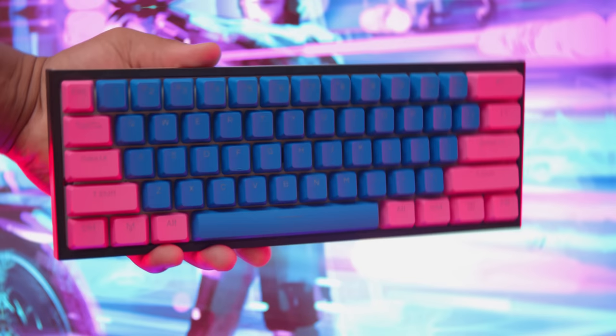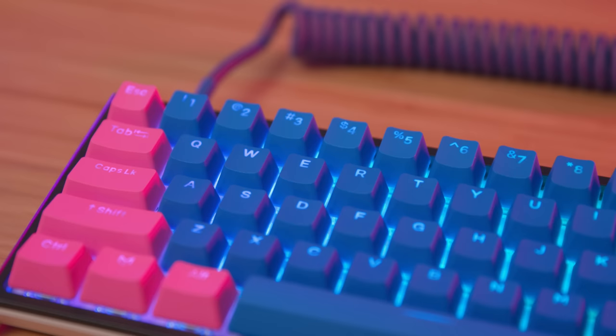My personal favorite keycap set though is the Diva set. This one looks absolutely sick. If I could design my own colorway, it would look something like this. I mean, outside of laser, of course, but if I had to choose something other than laser, I think this keycap set would be my pick. I just love that deep blue rich with a vibrant pink on the sides. It just looks absolutely stunning. That one's definitely staying on my Ducky keyboard for sure.